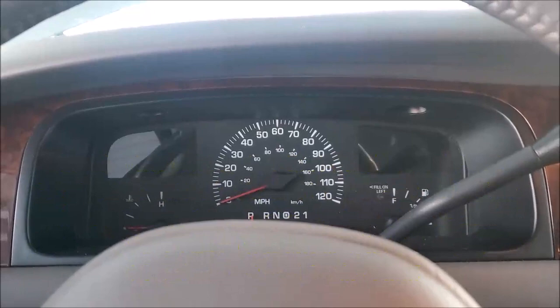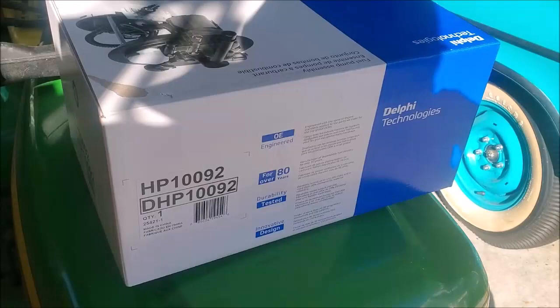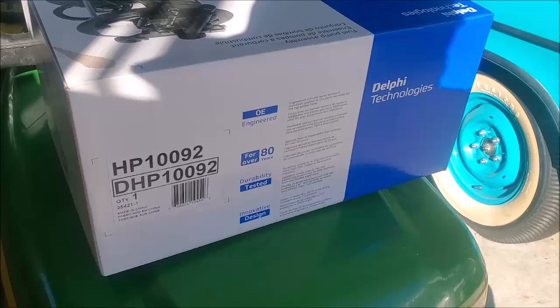Yahoo. End of story. It's time to go get a bite to eat. Well, after I put away my tools. And we had a good day here in Tennessee as the sun is setting. Car is running. This is the box that housed the Delphi Technologies new fuel pump.